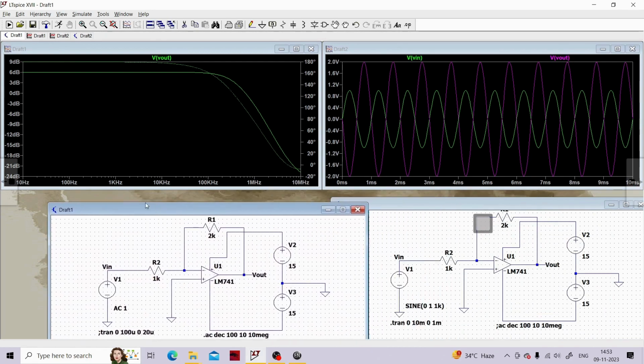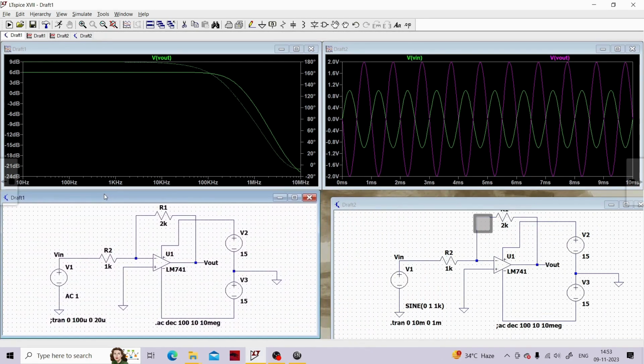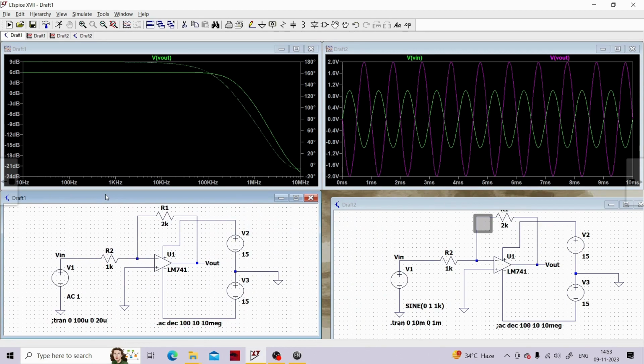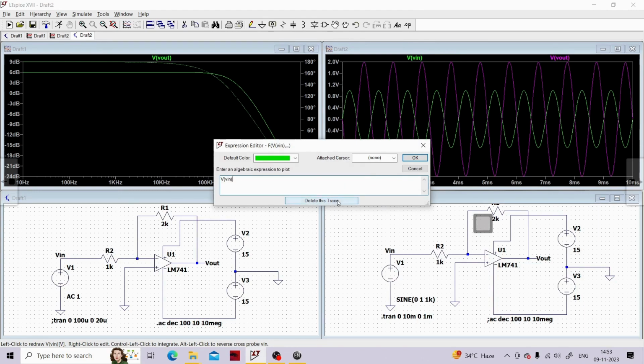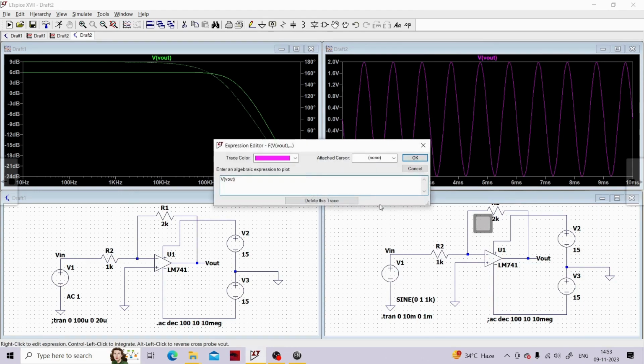Okay, so you can do this as well. This particular circuit diagram is responsible for the frequency response, and this circuit diagram is responsible for analyzing the input output waveform, right? Because we had provided a sinusoidal waveform, which I had clearly mentioned over here, and we had also mentioned the transient analysis over here. So now I would also like to explain one more thing. I'll just delete this input waveform, and I'll just delete this output waveform.